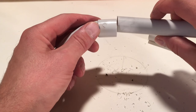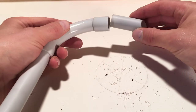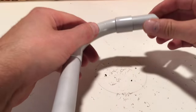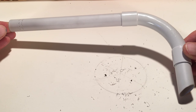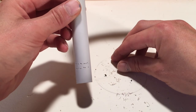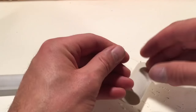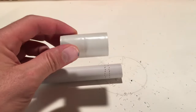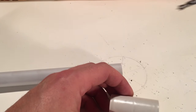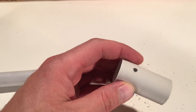Connect the prepared tube to the filter output. In the 25 mm plastic pipe, a hole of 5 mm is now bored. The elbow connector is inserted and glued with Tangit.